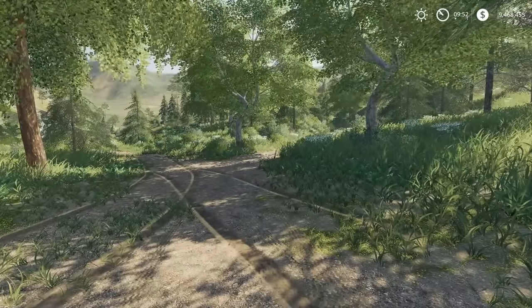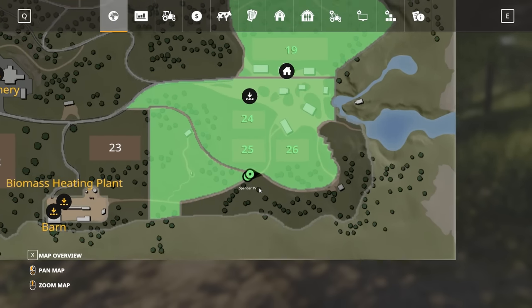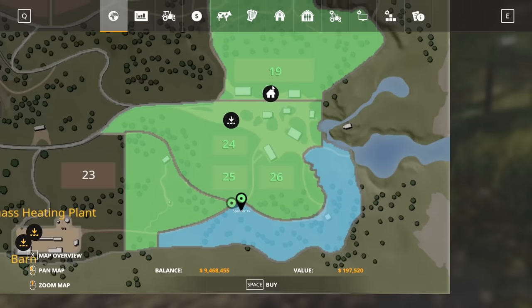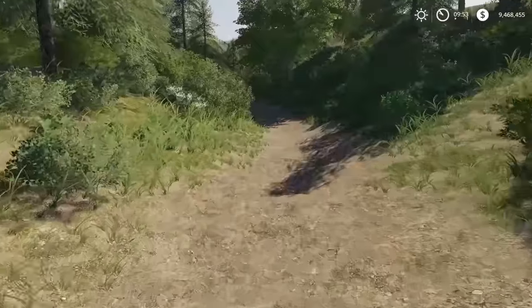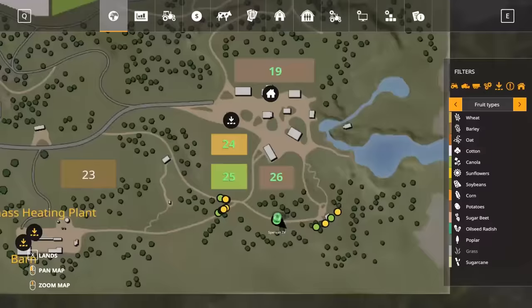Well, okay, so let me pull up the property map quick. So if we go over to the map, this is literally the corner. Actually, I didn't even park on the property. You parked on the edge of the property there. Kind of, it's kind of when you loop it around. It's all this timber. It's $197,000. This is where the farm was originally, and then it's honestly not that great a property. Somebody must have made a farm over here after that or something. So we'll keep walking down here. I should probably grab the Gator, but this is gonna be the property. It's kind of junk. Everything to the right? No, everything's gonna be to the right of the trail.